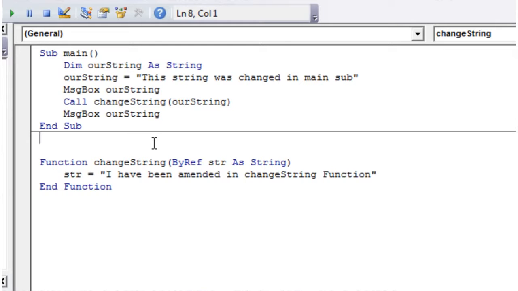It's quite useful if you're working with worksheet objects and you want to pass through the reference of a worksheet object, because if you've got a worksheet, you don't need to have loads of different variables storing it in memory. You just need to store it in the memory once and then just reference it. So we'll come on and we'll use that in later tutorials, but for now, just remember that's how you use by reference and how you use by value in slightly different ways. Most of the time you're going to use by value.